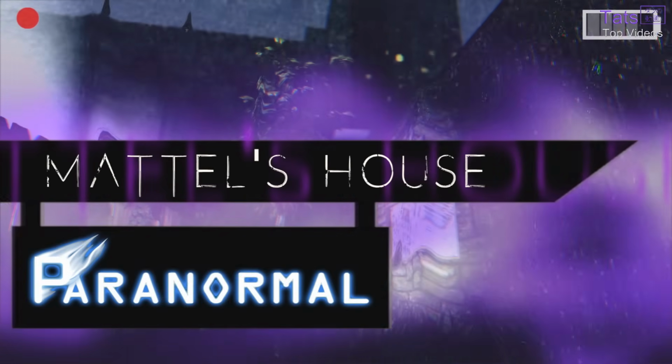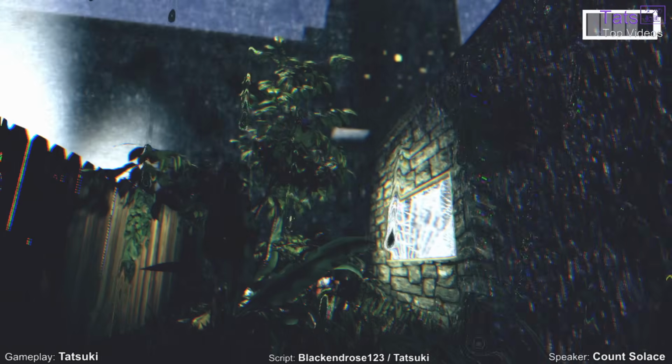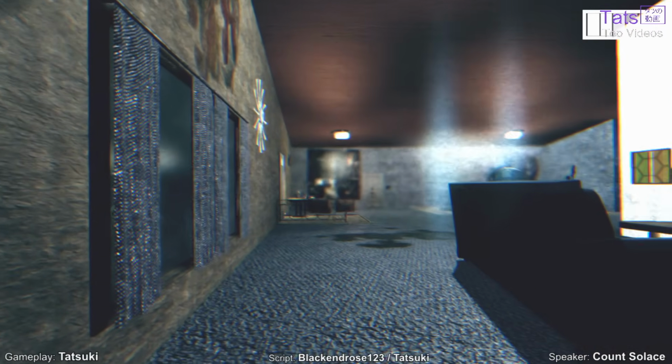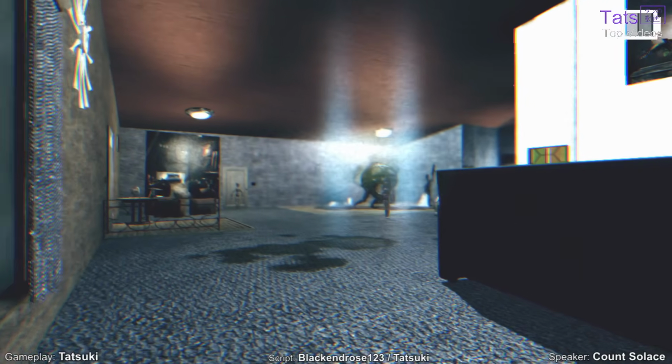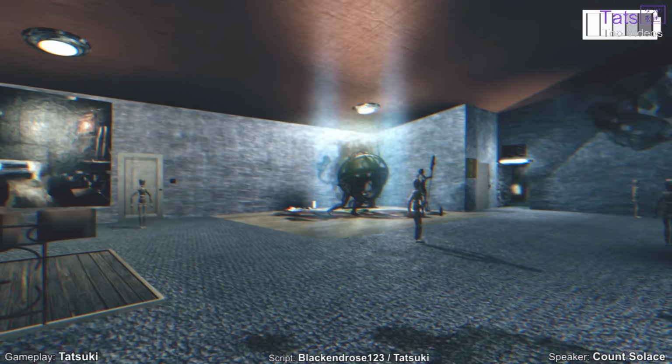Mattel's House, Paranormal. Built originally in 1910 on 43 Granite Drive, San Francisco, it's the current home of Mattel Clark, an artist who sleeps during the day and works at night. However, his home has become the focal point of a string of hauntings and paranormal activity.